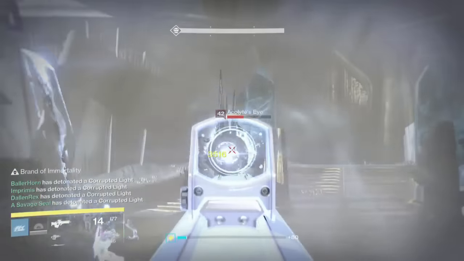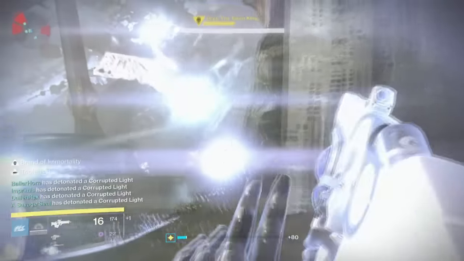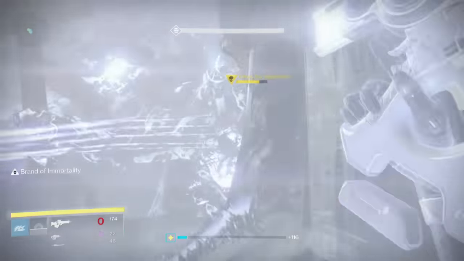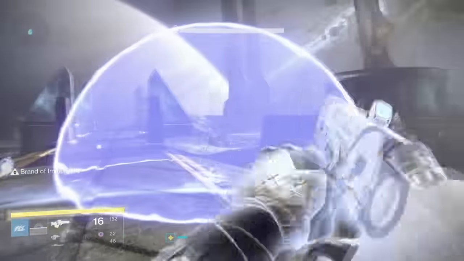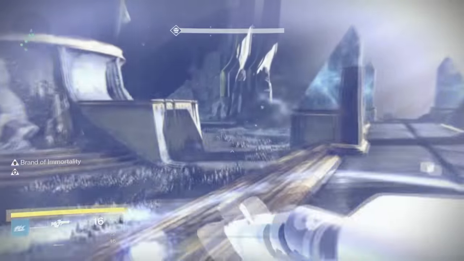Alright, now everyone run back to me in mid, and then start shooting him in the chest. The lights will detonate, hurting Oryx, and you're free to damage him some more for a bit. Keep shooting. Alright, now everyone go back to your platforms and start running in circles.